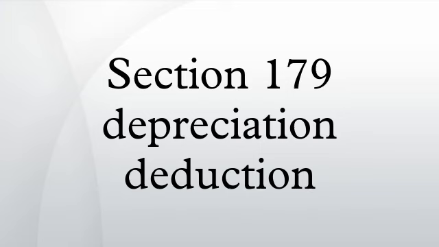Section 179 of the United States Internal Revenue Code allows a taxpayer to elect to deduct the cost of certain types of property on their income taxes as an expense, rather than requiring the cost of the property to be capitalized and depreciated. This property is generally limited to tangible, depreciable, personal property which is acquired by purchase for use in the active conduct of a trade or business.